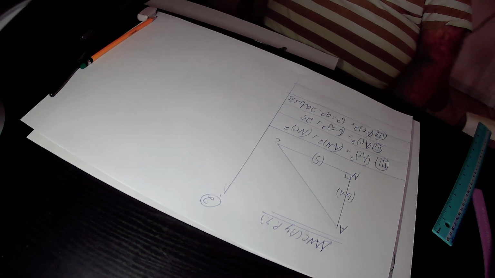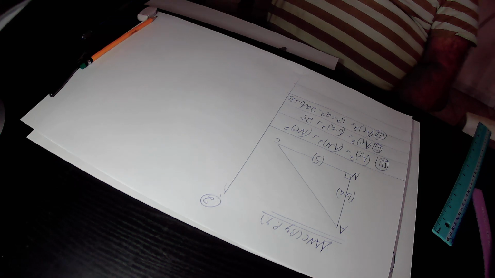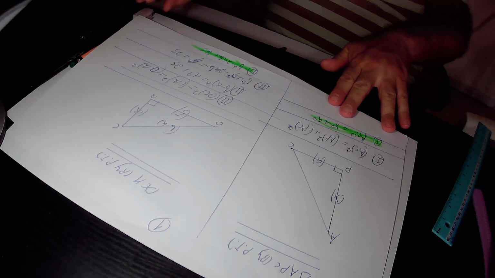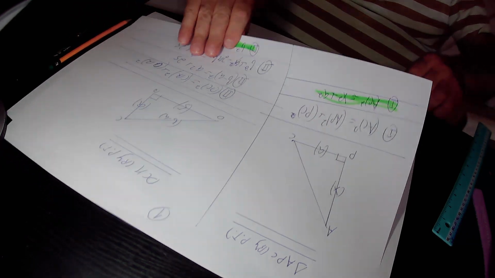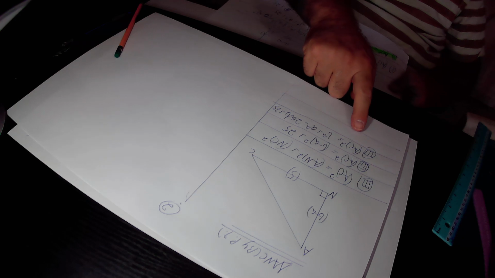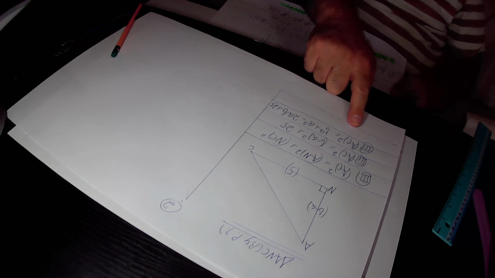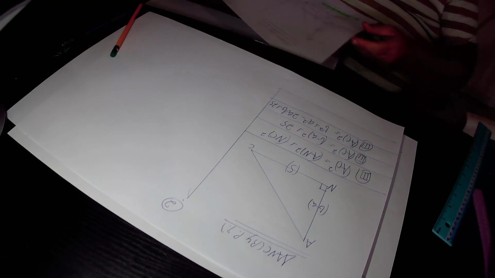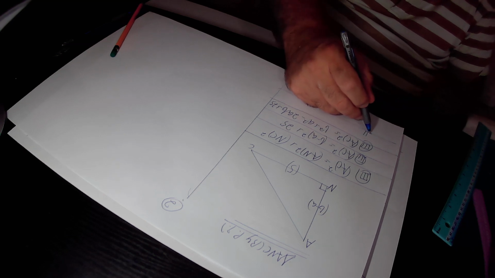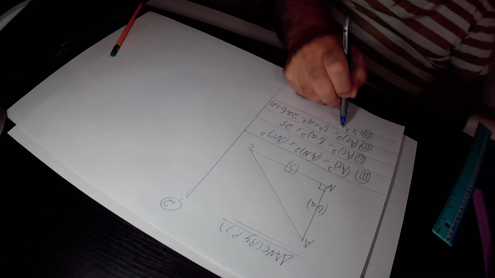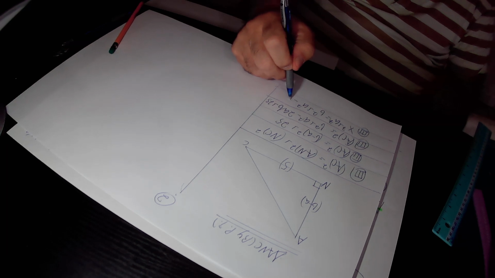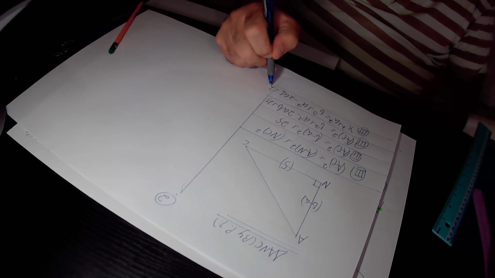We actually found out that according to equation 1, AC squared equals x squared plus a squared. Therefore, we substitute AC squared in this equation 3 by x squared plus a squared from equation 1. We do it now and we get that according to equation 3, AC squared is actually x squared plus a squared, and it is equal to b squared plus a squared minus 2 times ab plus 25.